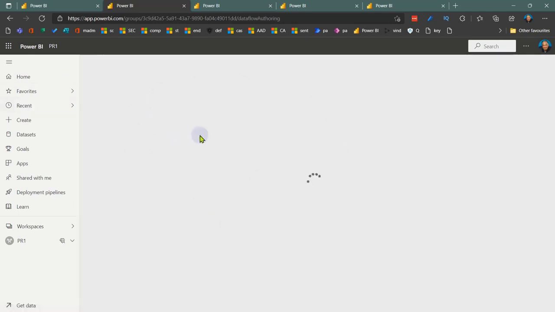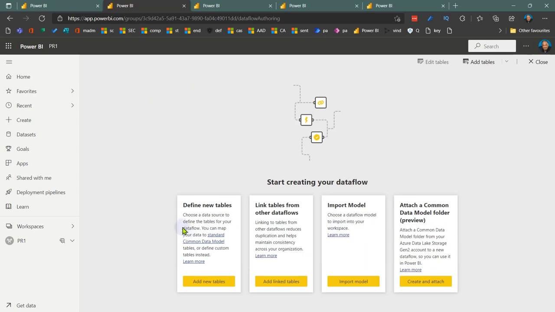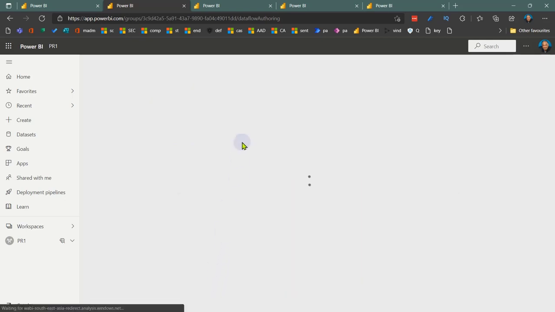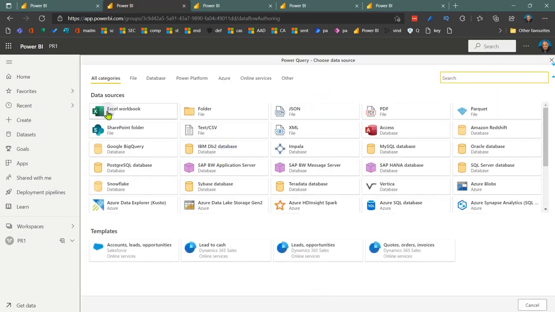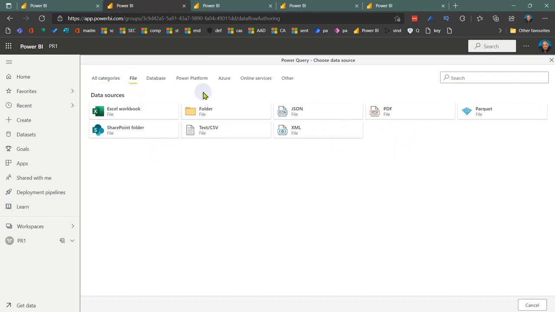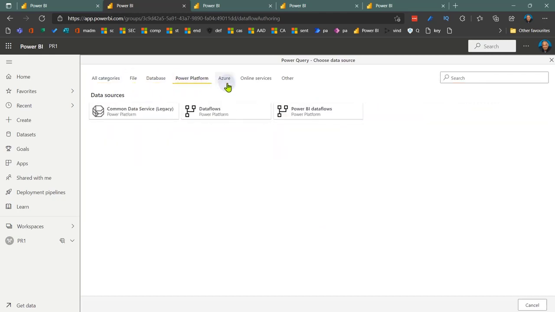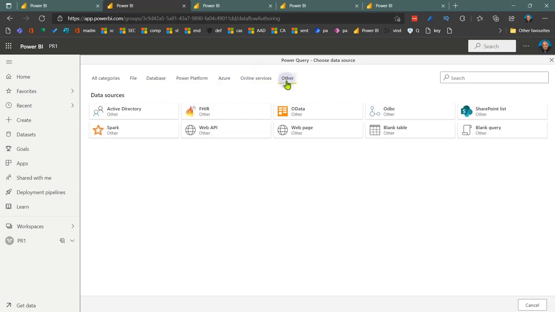Now you will see data flow asks you various options. Define new tables is what you want. And here it gives you similar options. File, we have seen these options. Database, seen these options. So similar things. This is Power Query on the web. So now if I say file, this Excel workbook has to be on OneDrive because we are talking online. Similarly, if you say PDF, this file has to be available somewhere online, and so on. But yes, same thing, directly do it on Power Query Online, which is data flow.